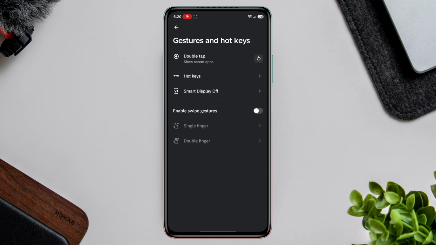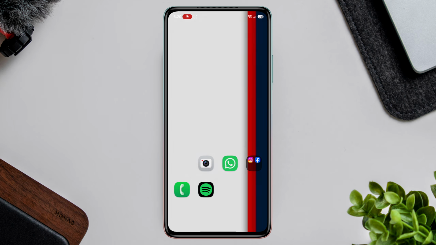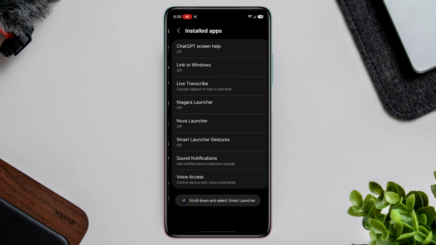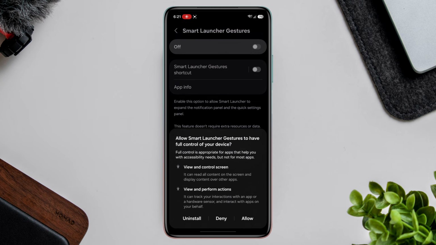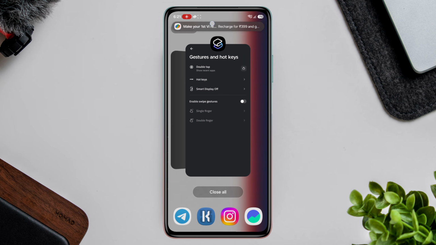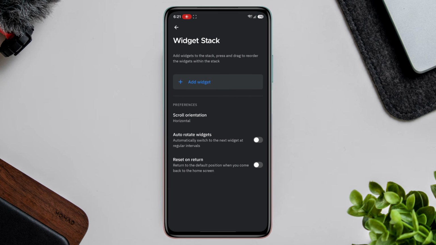Now, let's make navigation even faster. I don't want to swipe through several pages just to find an app. My most used apps stay within easy reach, while the rest are organized into categories. And if I still can't find something, I can simply use search instead of digging through my entire app library. The goal is simple: less searching, fewer taps, and faster access to the apps I actually use.